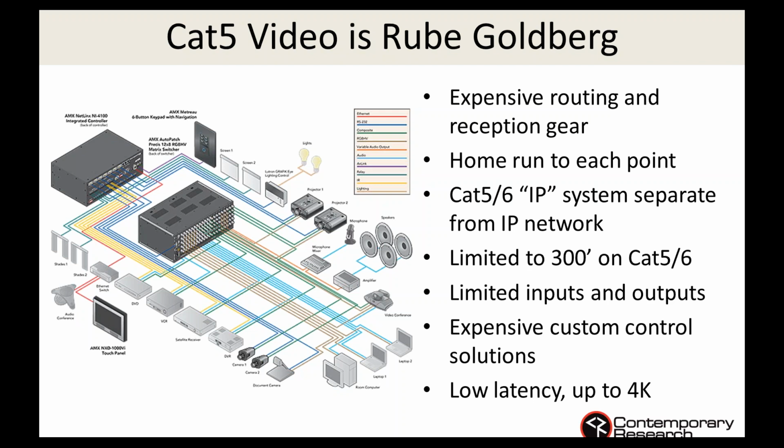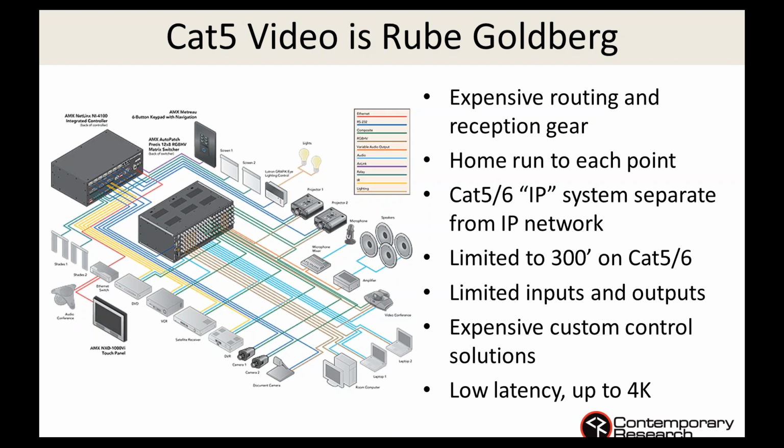Cat5 video is something that most integrators, I think, are familiar with. The nice thing, again, is you're totally in control of how the system works. You're running the wires very often. The system is Crestron end-to-end, AMX end-to-end, so you're responsible over the entire system, but you have control. Though most of the systems stay within a short distance, again, limited to 300 feet.